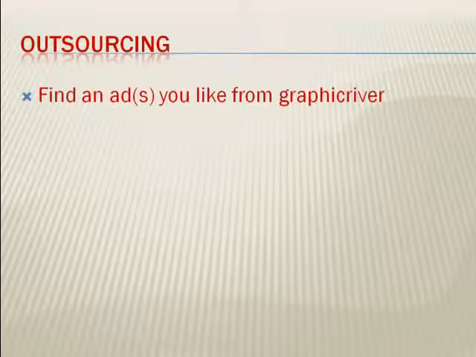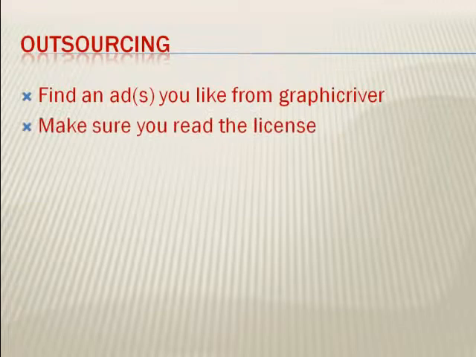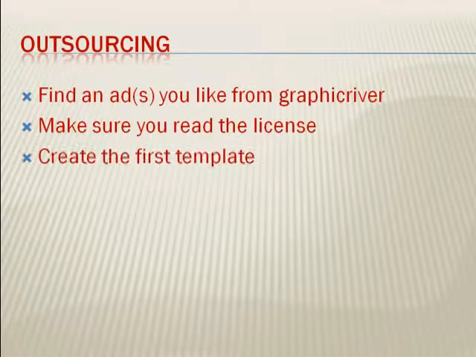The first thing you want to do is find an ad that you like from Graphic River or any other site. You can even go on, I think iStock Photo might have some, I'm not too sure, but I use Graphic River a lot. Or you can get somebody to design an ad from scratch. But make sure you read the license and understand what you are allowed to do and what you're not allowed to do. And then create the first template.